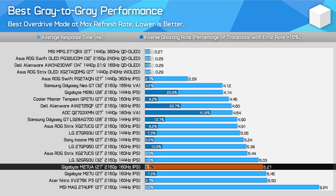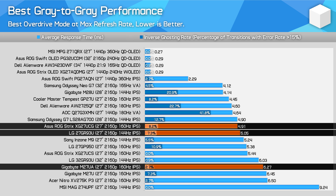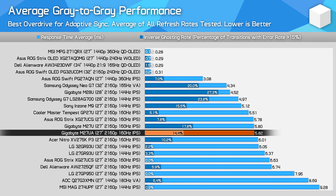When we compare results to other monitors, the M27UA and M27U deliver basically identical performance using the best overdrive settings, with only minor differences at all settings. In 2024, this sort of performance is fine, but it isn't up there with the best 4K gaming monitors. The LG 27GR93U is 1ms faster, though tops out at 144Hz versus 160Hz. The ASUS XG27UCG slides in just below 5ms on average. On average across the refresh rate range, the M27UA is a mid-table performer, again basically identical to the M27U.